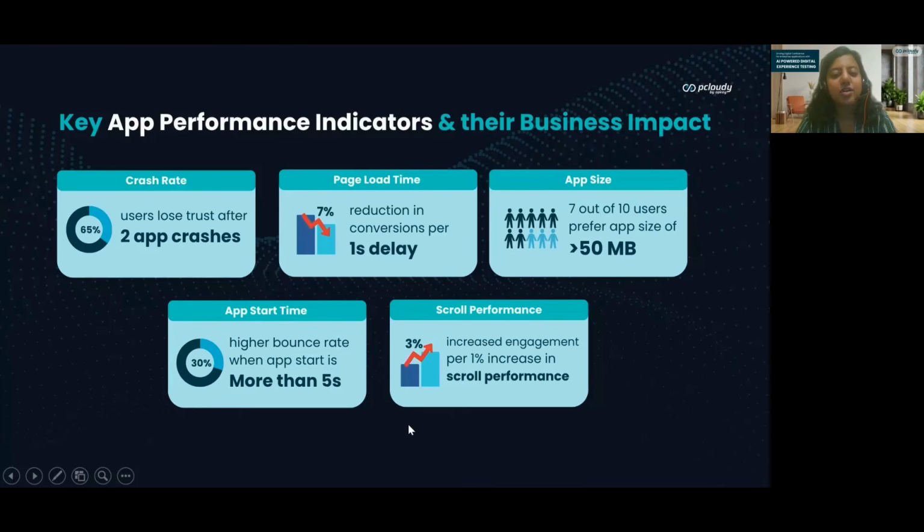Next is the page load time. The other stat is that every second of page load delay can reduce conversion rates by roughly 7%. This is particularly impactful in e-commerce and banking sectors, and might lead to direct revenue loss. So a fast-loading app encourages higher user conversion rates for your application.